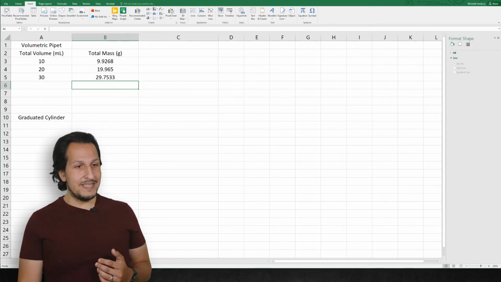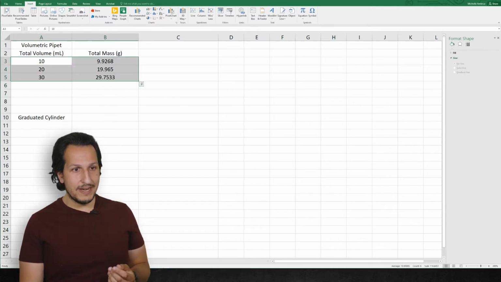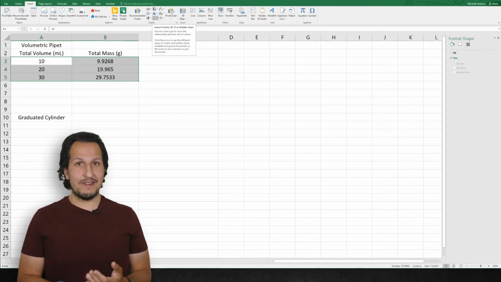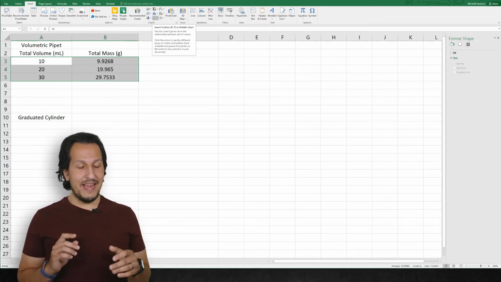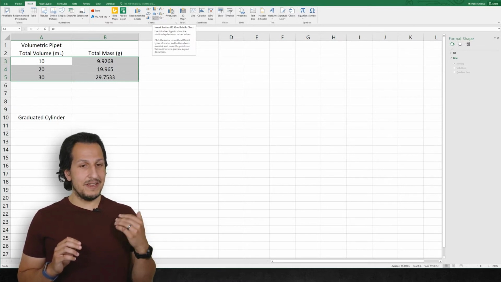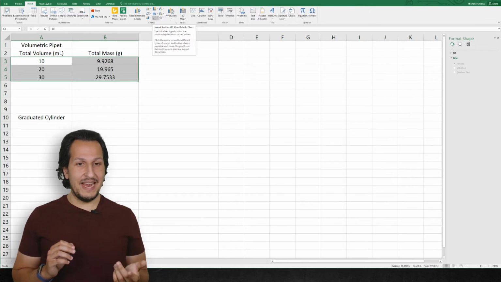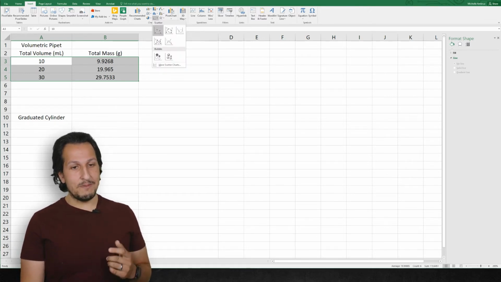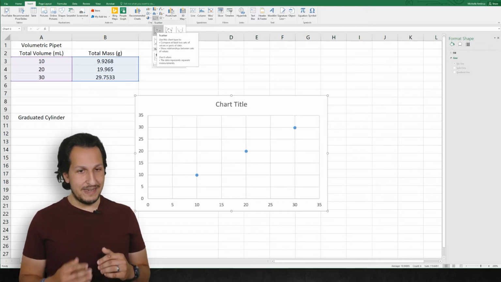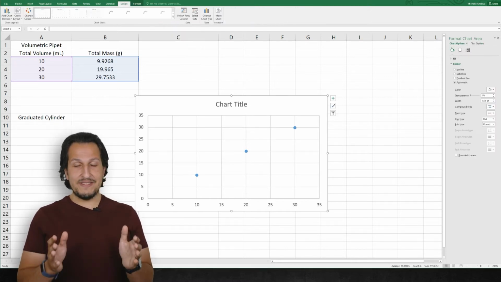Great. Those are my data points. Okay, now let's see how to make a plot. So we're going to highlight the data we want. We go to Insert, and then here are our charts over here. You want a scatter plot, not a line graph. I can't think of any times you're going to use a line graph in this entire lab. So always, always, always use a scatter plot. And I'm going to choose the one that doesn't connect the dots. We're going to add the line that connects the dots in a bit. So I have a scatter plot.